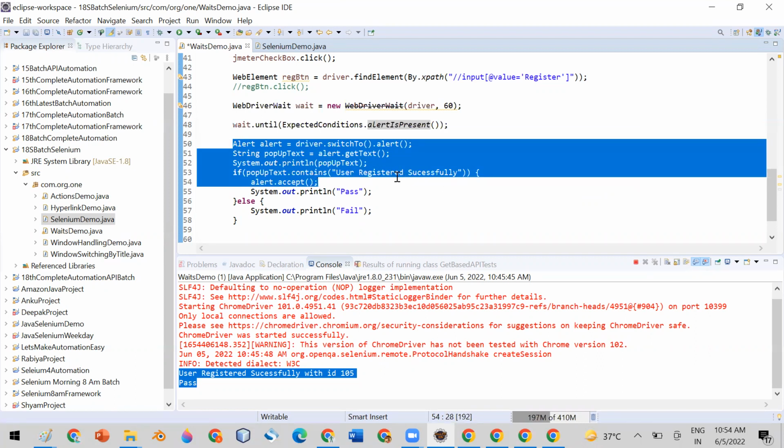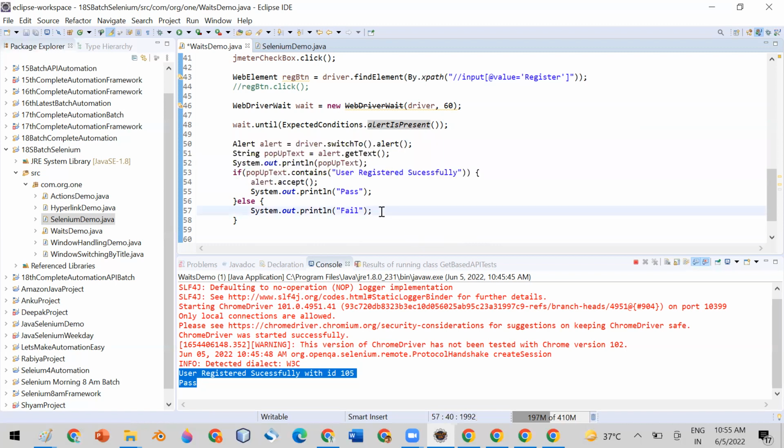So this is the thing. Now I will say that please revise the things. I'm not going to cover so many things because you have a lot to revise. When you revise, only then can you understand the concept of framework. Because in the framework, I'm not going to write these things again. Framework means how you are going to manage your code, how you are going to put your code in a systematic way. That is called framework.